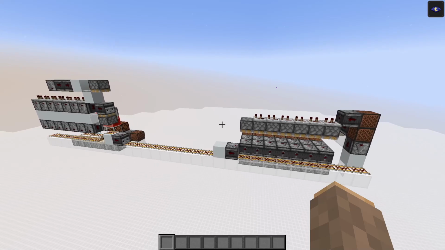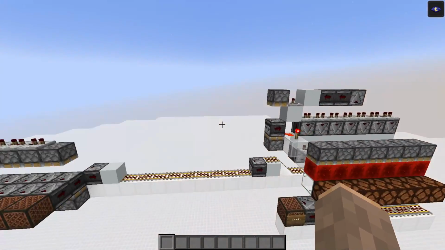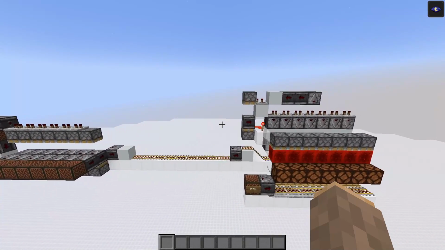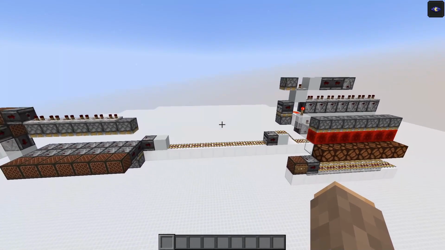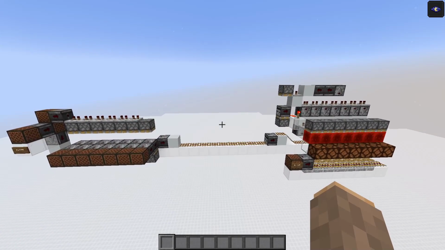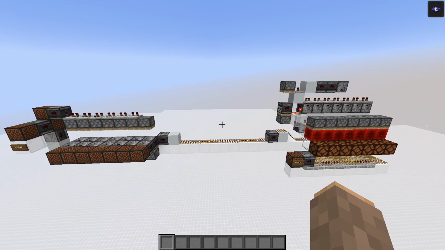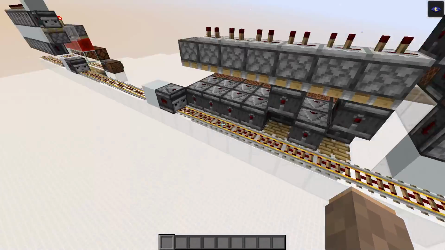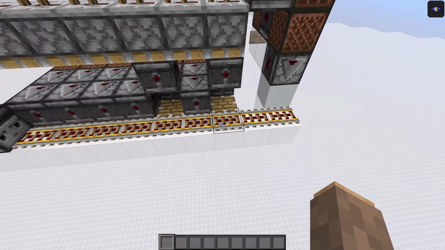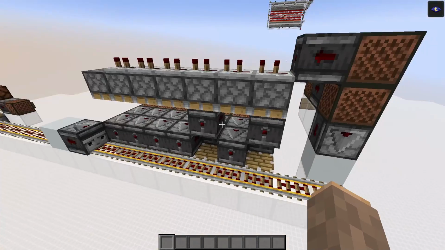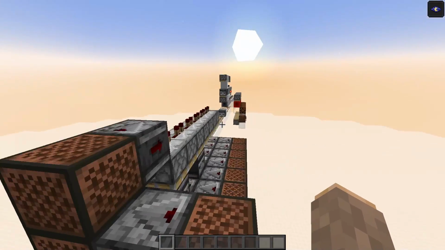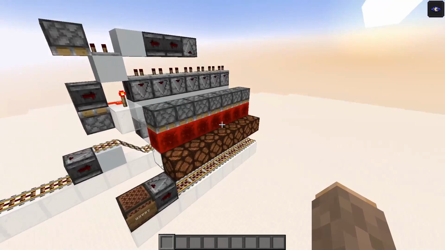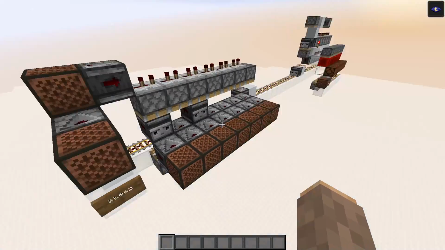Now, I promised I'd explain that serialization process. So this is a serial binary transmitter, or transcoder. This exact schematic can be found in the Storage Tech Discord, as well as some of the schems in this video, but not the ones that I found to be too hairy to release, we'll say that. If we input a code, rather than transmitting the bits over individual rails, we'll simply transmit them one after the other in a specific timing, such that we can receive them at the same timing and read. So it's probably easier just to visualize.